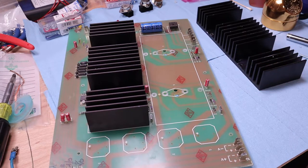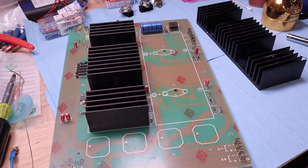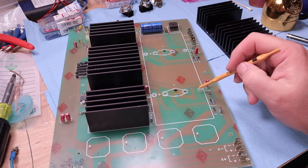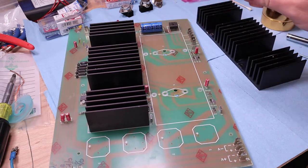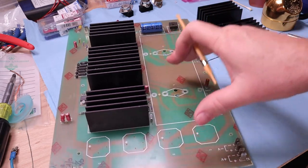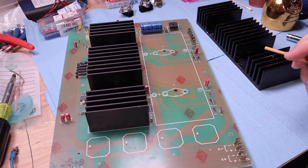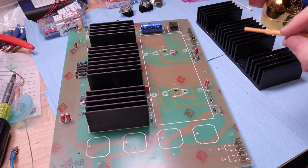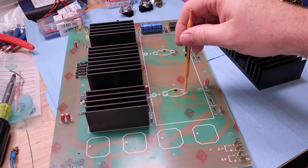These are just little nylon washers, and I put tiny dots of super glue underneath them to glue them down. I think that's fine — it's not going to damage anything. Remember, this is essentially a permanent modification. Once you put this back together it's going to be in its case hopefully forever. So instead of the plastic, I'm using nylon washers.